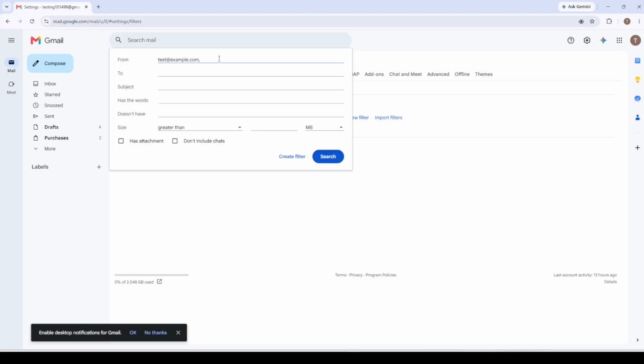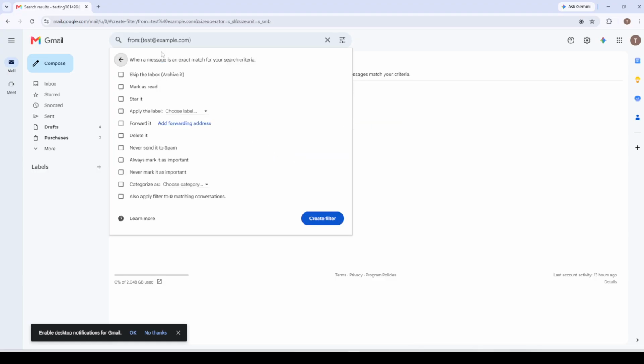Do not type just the person's name here. Gmail needs the actual email address or domain. Type the full email address, like pat@example.com. If you want every person from one company, type @example.com instead. Use the @ before the domain, because example.com without the @ will not reliably match the whole domain. For a single person, the exact address is safer because it only whitelists that one sender.